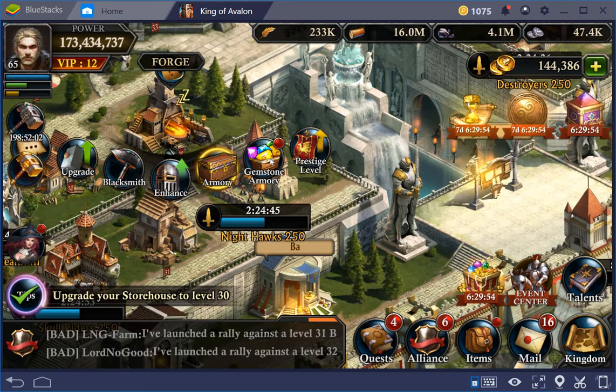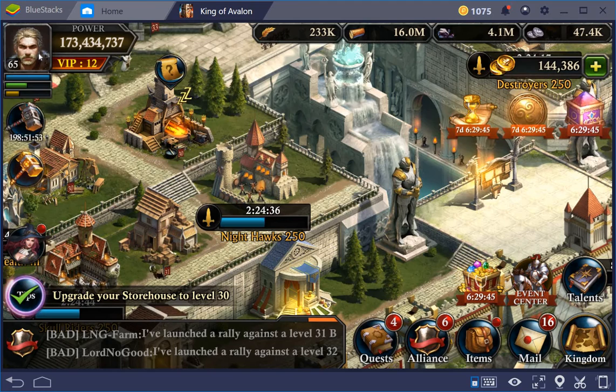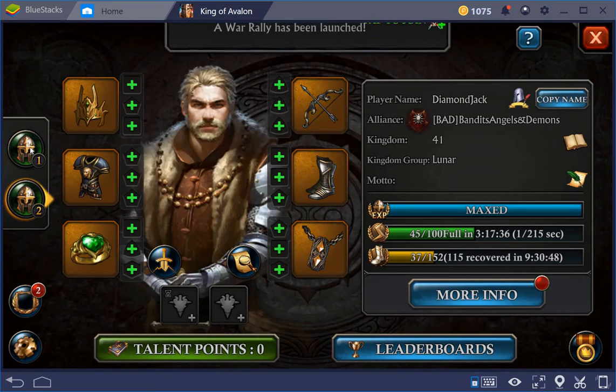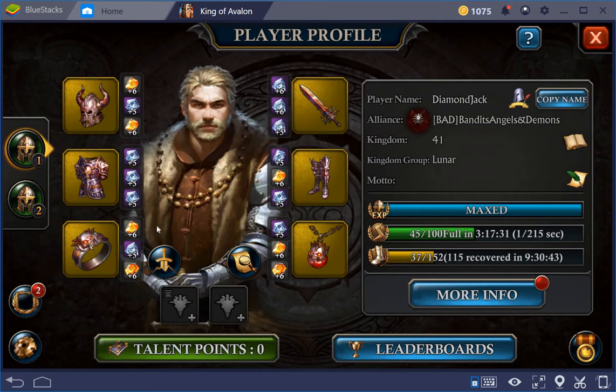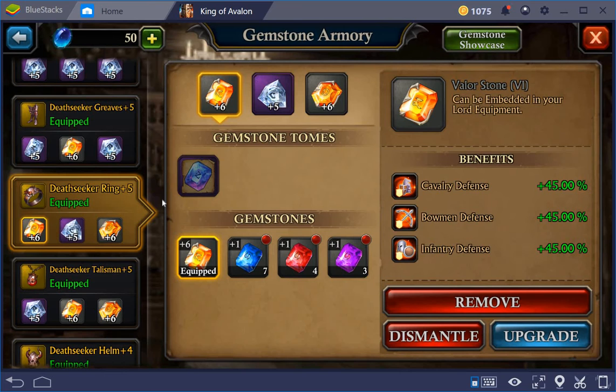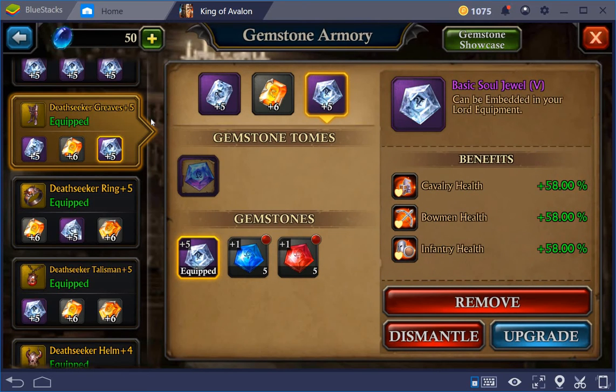So you now have a gemstone armory accessible from the forge menu. Currently I have, let's put on my other gear. I think there should be a way here as well, you can access it here too. So here you see what you have equipped and what you can potentially equip in selected slots for selected pieces. That's maybe a bit of getting used to, but basically it's all the same information.